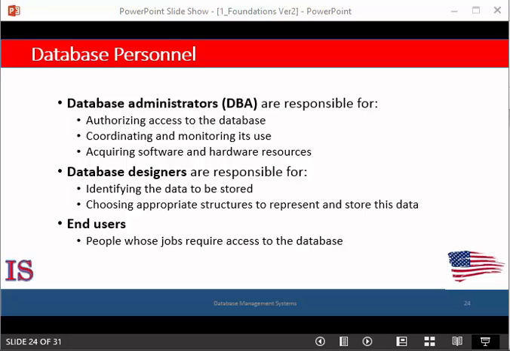Database designers are responsible for identifying the data to be stored in the database and for choosing the appropriate structures to represent and store this data. These tasks are mostly undertaken before the database is actually implemented and populated with data.